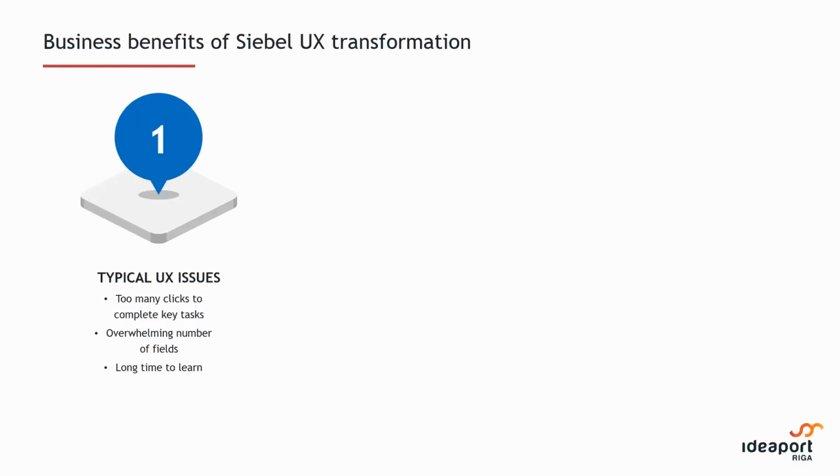The reason why we do that is that any Siebel customer running the standard Siebel UI will mention these typical user experience issues. There are too many clicks to complete tasks in the system. There is an overwhelming amount of fields on the screen. Some of them I really need, but the majority of them I don't need, and it's hard for me to find exactly the information I'm looking for.